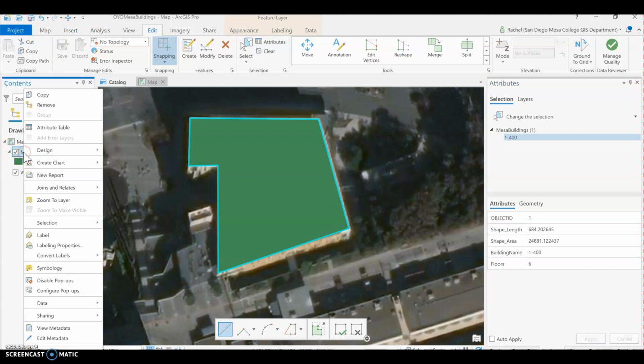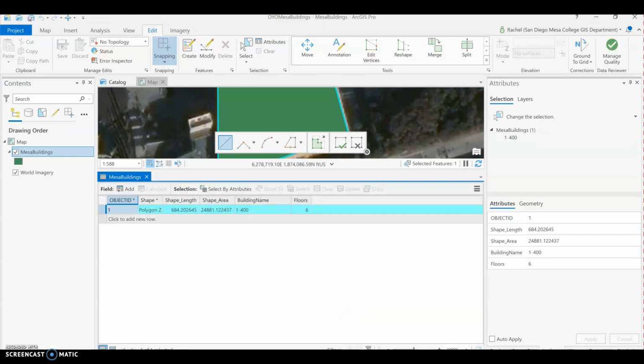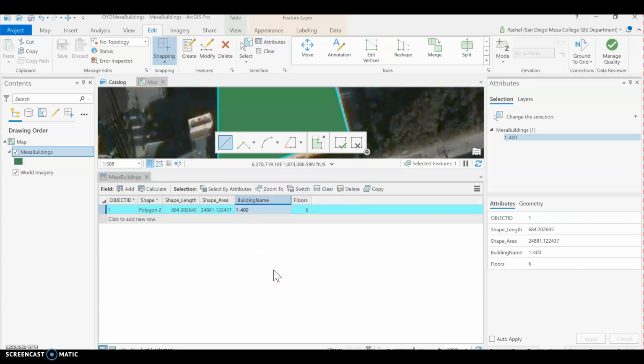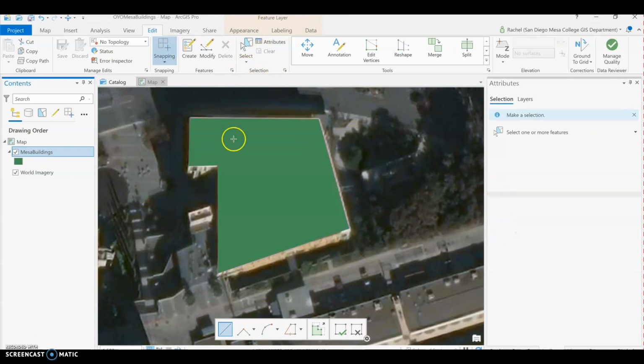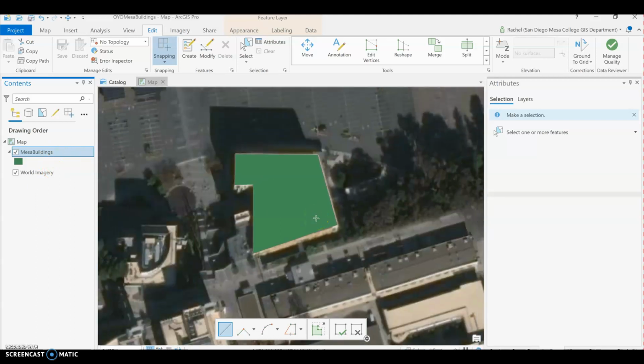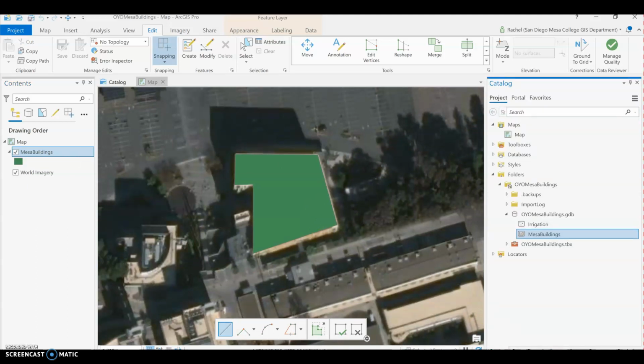If you wanted to edit, another way to edit your attribute table is just by pulling up the attribute table. So I can click in here and change, since I'm in the edit pane, I have the editing going, I can change my values here if I wanted to. So go ahead and nothing to save. Okay, so I can close my attribute table, clear my selection, and it looks like I don't have to save anything, so I'll just save my project. And you can see that I've started digitizing my building outlines in my Mesa Buildings feature class.